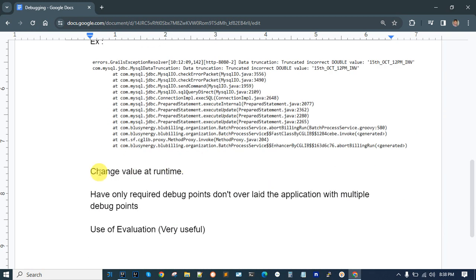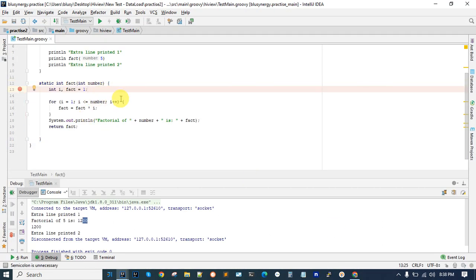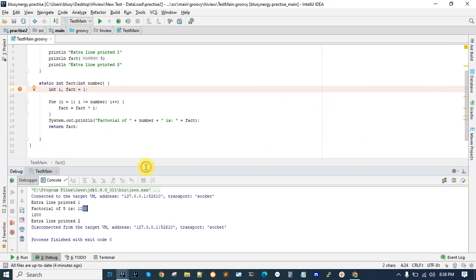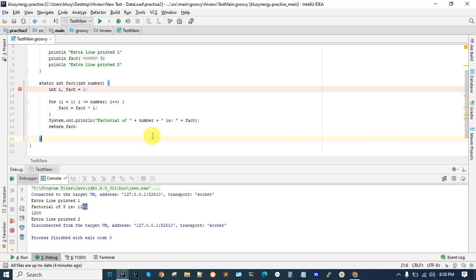Changing value at runtime, I showed how exactly we can do that. And if we have some if and else conditions, values can also be evaluated using this evaluate expression tool. This is a very powerful tool in figuring out what could be the value at a given point.